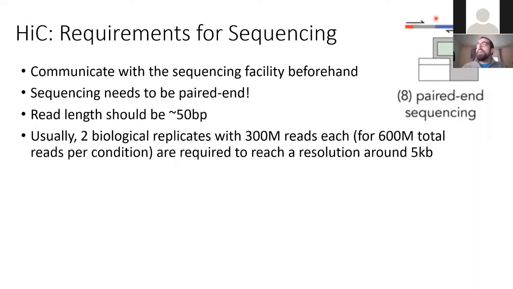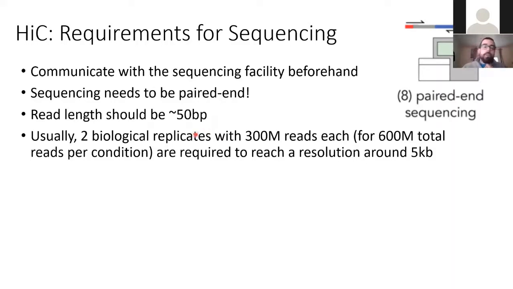For the read length, the longer the read length, the easier it is to map. So if you want to look at interactions in regions of the genome that are highly repetitive, you're going to want a bigger read length to map it more easily. But if you just want to look at everywhere on the genome without any specifics, then a read length of about 50 base pair is going to be good enough to have a mapping that's going to be close to perfect. And then how many reads are you going to need for Hi-C?